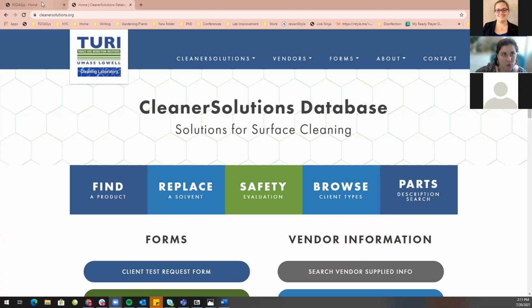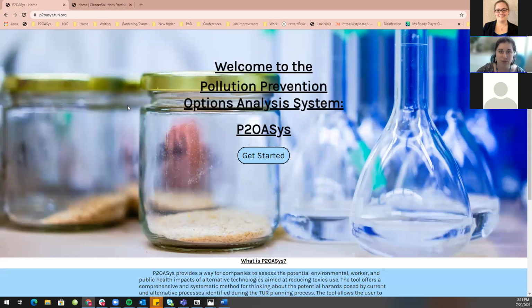The second tool that I'm going to discuss today is our pollution prevention options analysis system, P2OASys. And this is a hazard assessment tool, but it is also, if any of you are familiar with it, a discussion tool, which is what I appreciate about it compared to some of those plug and chug sort of modeling systems for hazard analysis, because it allows you to really assess the chemistry, how it's being utilized, and work with other people to have those deeper discussions on whether whatever alternative you're comparing to what you are currently using is the most appropriate for your application.